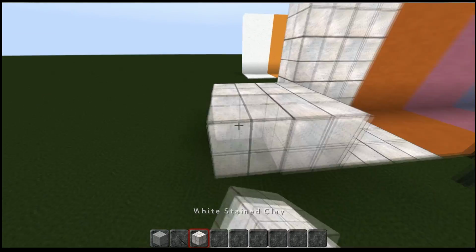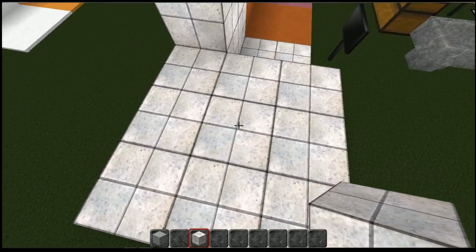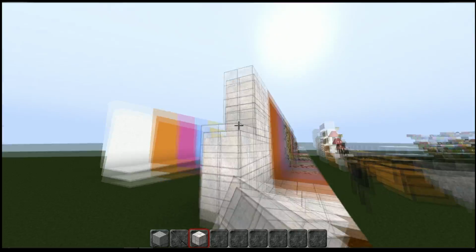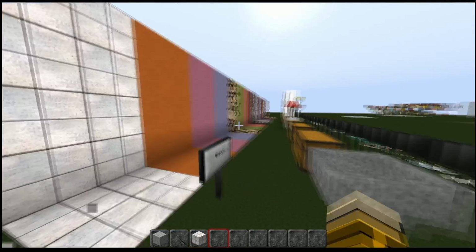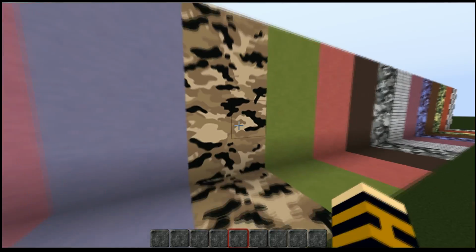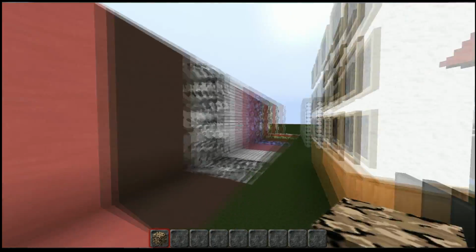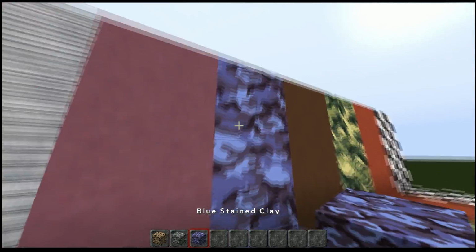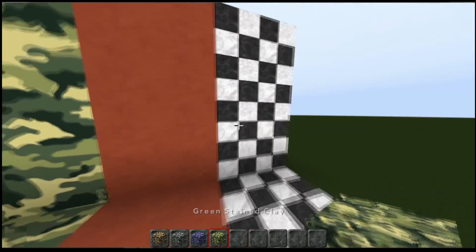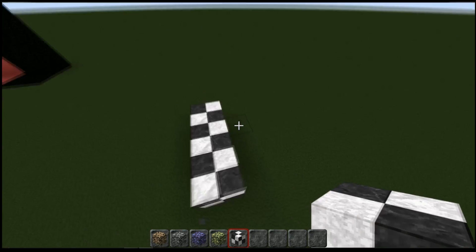So you've got the white stained clay, which is just a nice little floor pattern. I'm planning on adding variations. Currently, it's just one block. There's only one texture for it. So I'll add a couple of variations. But I don't know, that one I'm quite happy with. That one's quite nice. Orange, magenta, and light blue. There isn't any there. What I do now have is some camouflage. So I've got yellow, I've got grey, I've got blue, which will change a bit. It's a little bit too vibrant at the minute, and I've also got the green one. And then we've got this kitchen tile, which is the black stained clay.